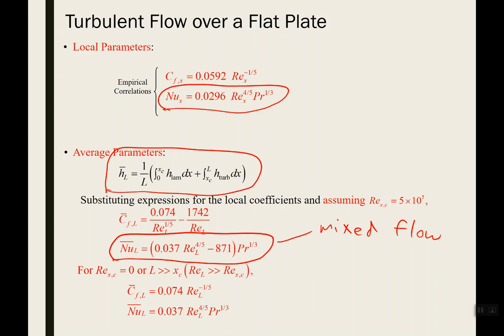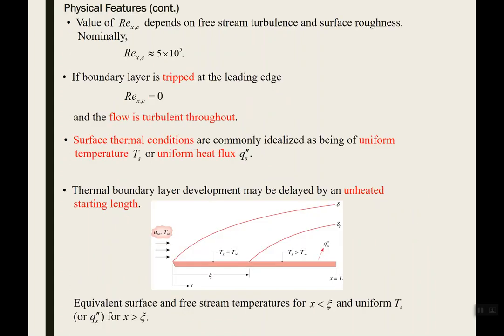But if turbulence is forced in some other way, by having a plate or something that blocks the flow and makes it go turbulent early, then we'd replace that number with a Reynolds number that corresponds to the point at which our flow was forced from laminar to turbulent. For example, if I introduced some sort of blockage here, or maybe I put a grate here, that would naturally induce some turbulence. If we made the assumption that as soon as our flow hits the leading edge of the table, it became turbulent, we would just use a pure turbulent correlation, and this would just go to 0. You'll have some homework problems dealing with that kind of situation.